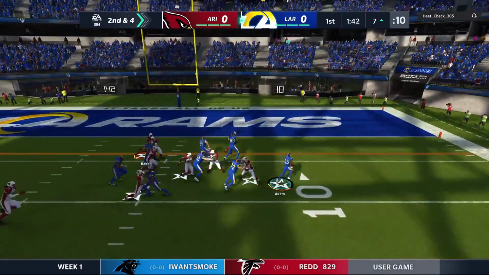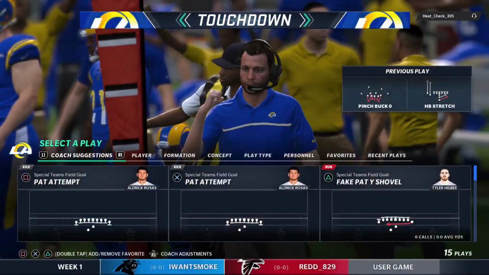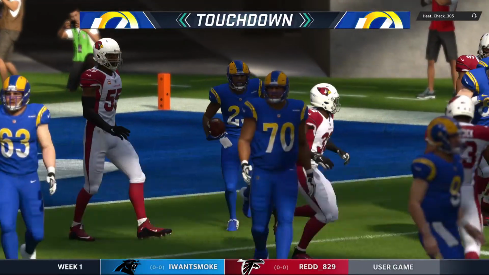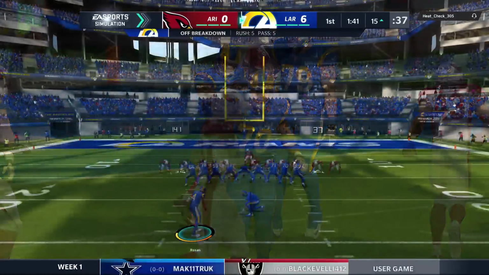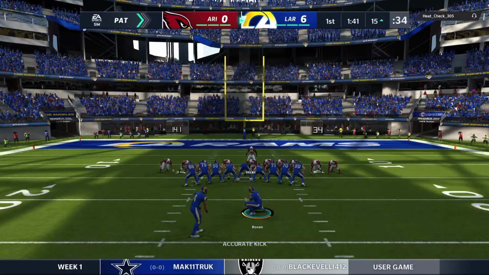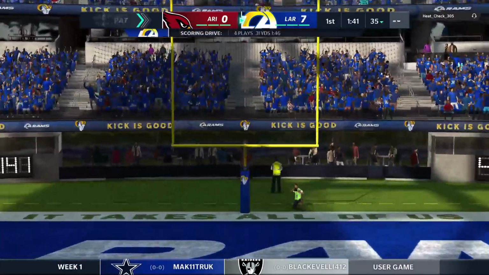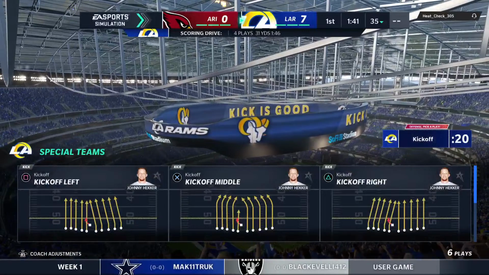They'll run here with Akers, and he'll get into the end zone. Touchdown, Rams, taking it in from 7 yards away. And the Rams are going to take a first-quarter lead. Solid blocking up front from the guys on the offensive line allowed him to get in for the touchdown.